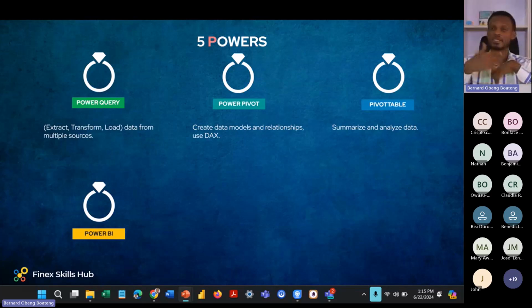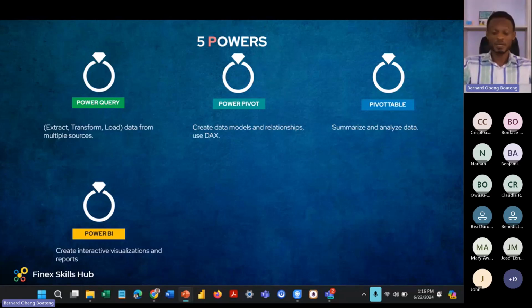So Power BI, they say is the future. I believe is the future. It allows you to do more. Even in these times, it sits on Fabric, which brings in more of the data science machine learning tools. For those of you who want to make data analytics and business intelligence a career path, Power BI offers a good start. Then you can build on with the other tools. So that is the fourth part. So it allows us to create interactive visualizations and reports.